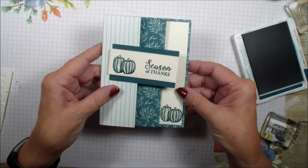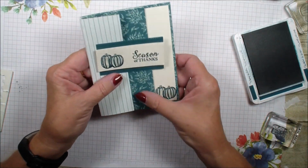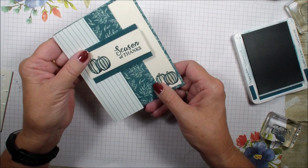And there you have a fun accordion card using that designer series paper that is part of the Gather Together suite.